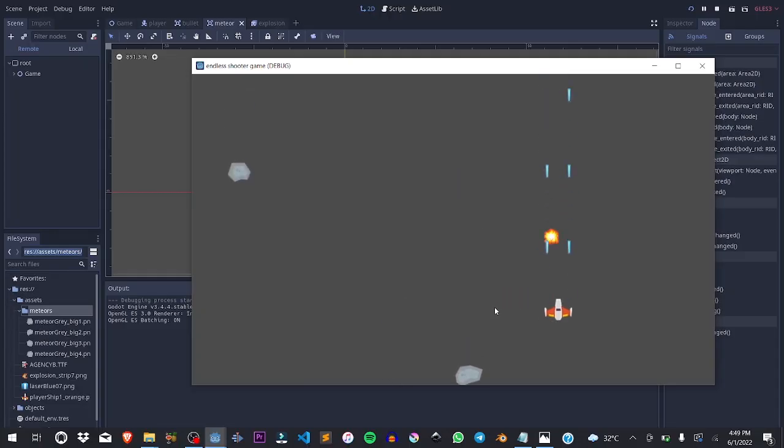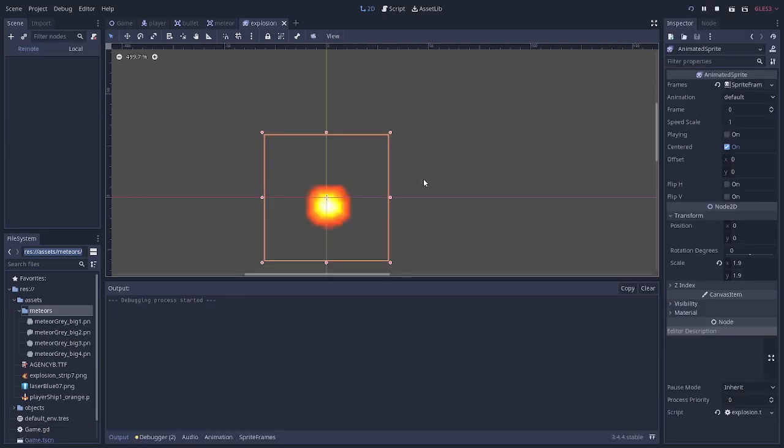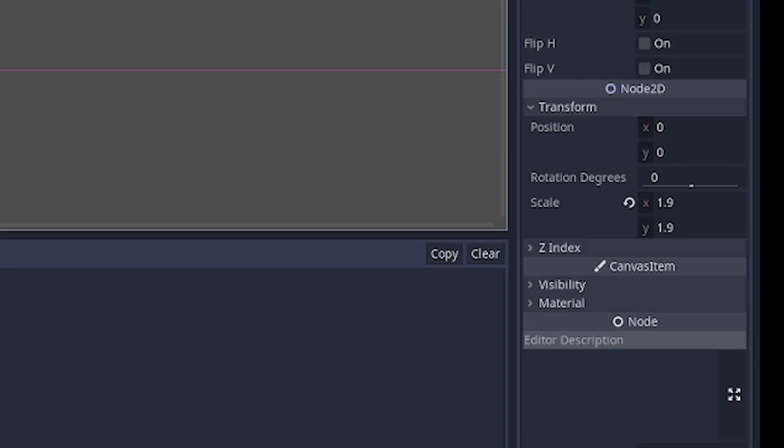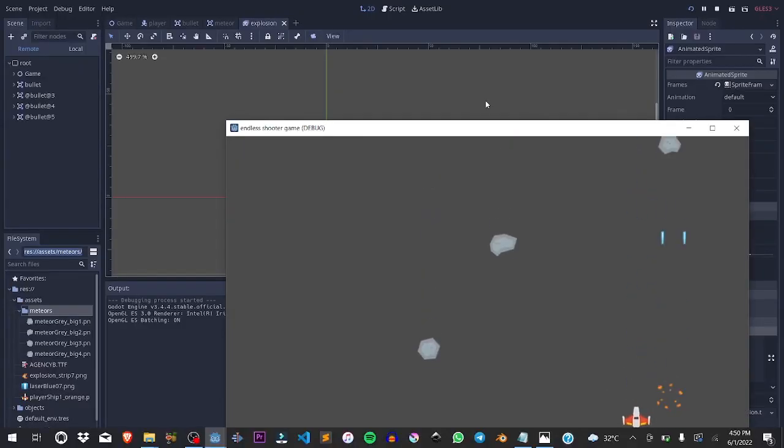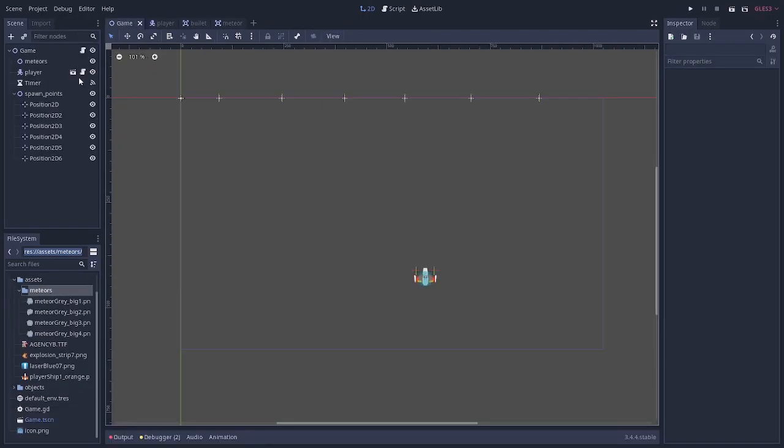If I go around, I press this, as you can see, it just deleted it, which is really cool. As you can see, the explosion is really small proportional to the meteor that is exploding. So we're going to go over to the explosion here and increase the scale to 1.9 and 1.9. So if we play this now and we try shooting, it's going to give us the proportional explosion to the size of the meteor basically. With all that said, we are down to only 2 things now, which is adding scores and killing the player.